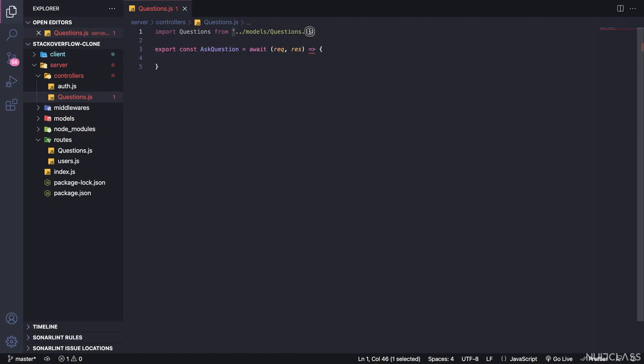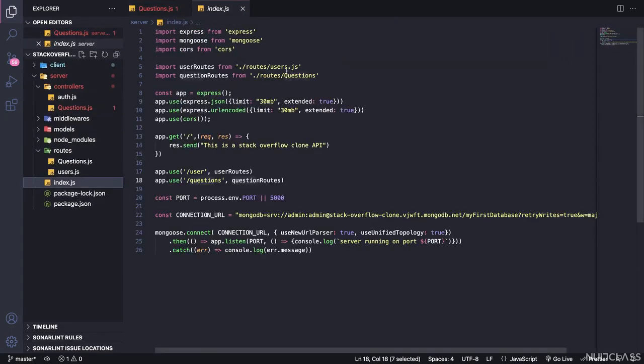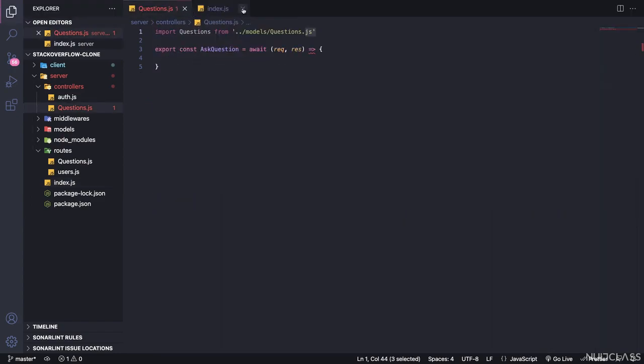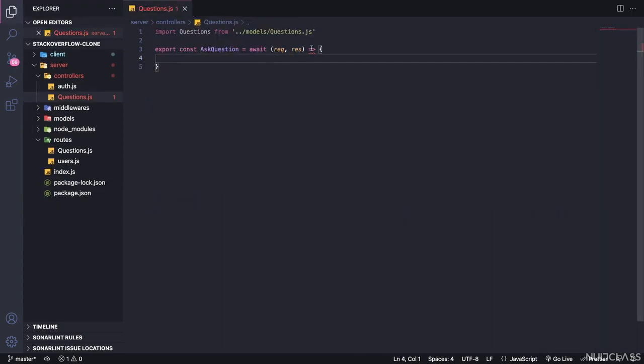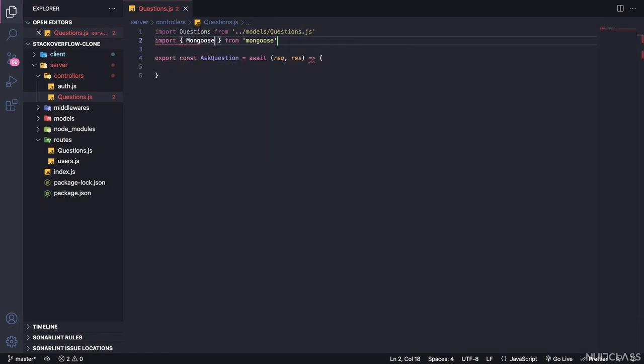I think I have left this .js out in many places, so let me go and rectify that error. So in the index file also we have to add .js. So don't mess with this .js, just do it correctly. So we have imported that particular model, and also we are going to need mongoose.